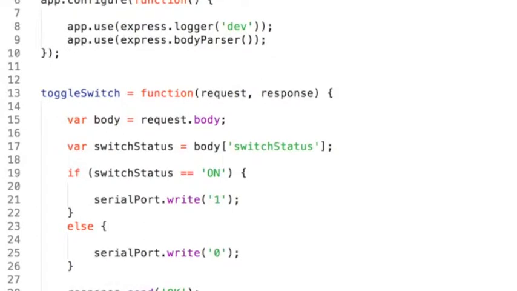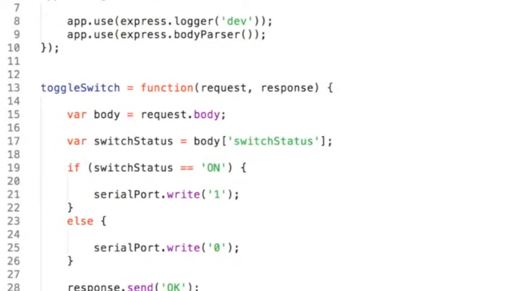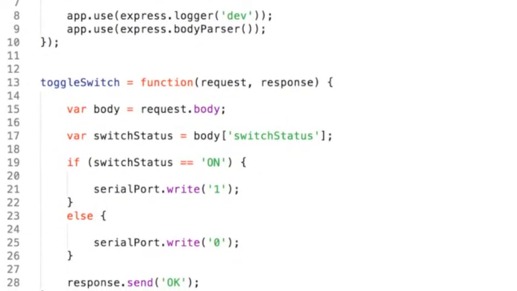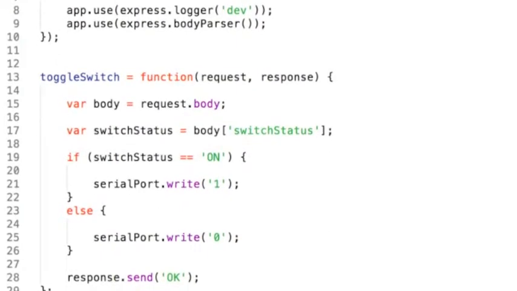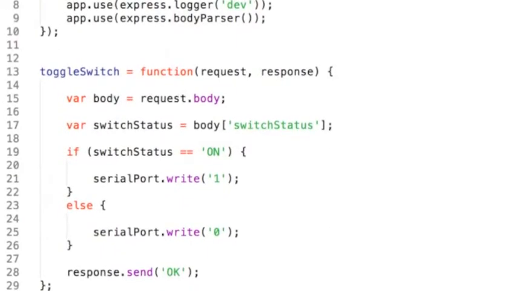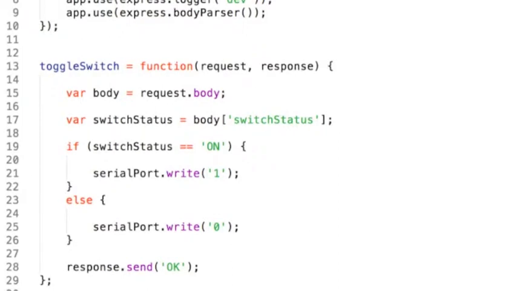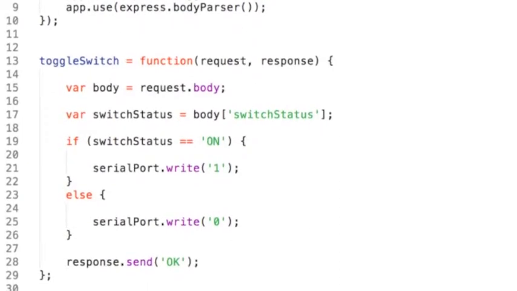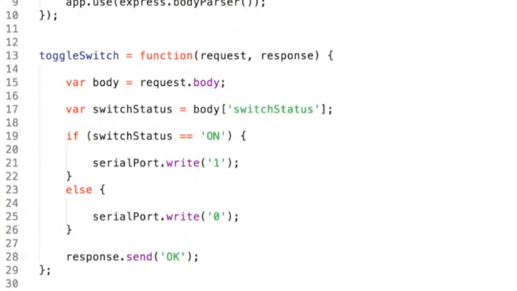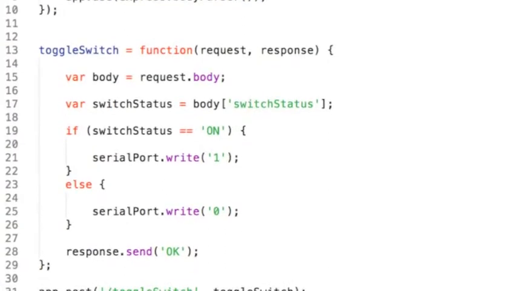So whenever I request http colon slash slash IP address, port number, slash toggleswitch, this code will get executed. Then I'm getting the body, where I put a lot of information which will be used to control the Arduino microcontroller chip.